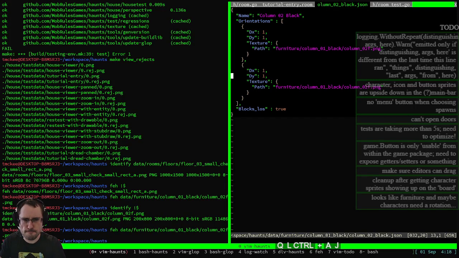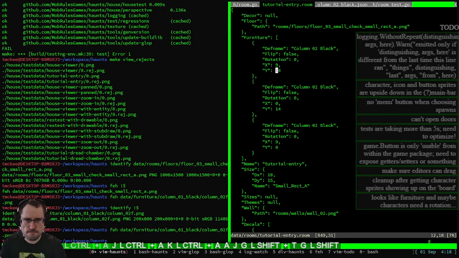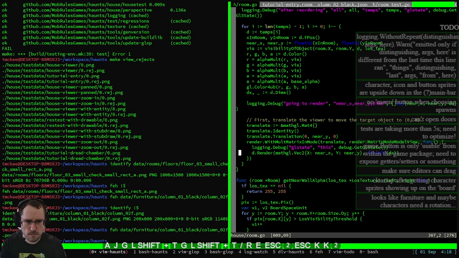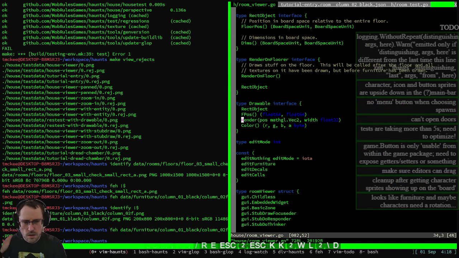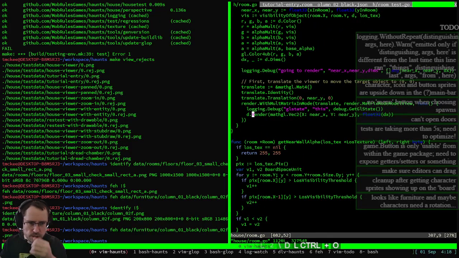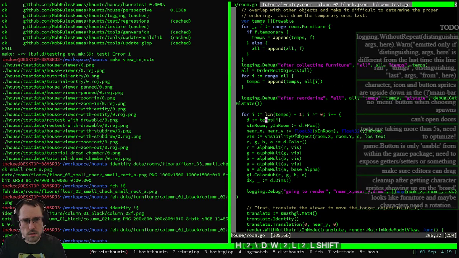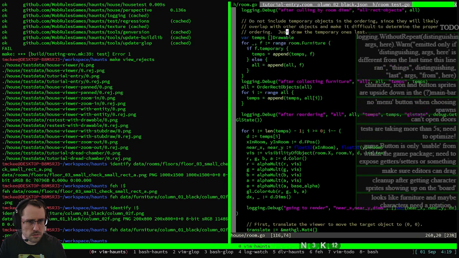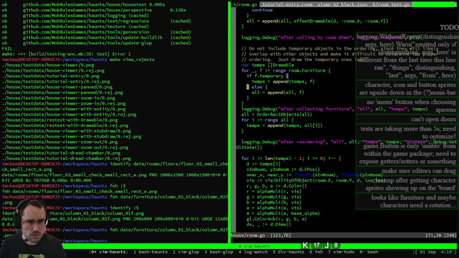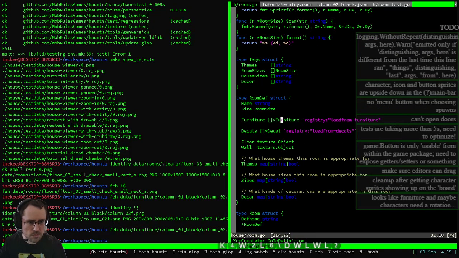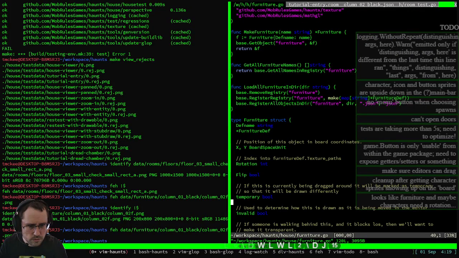Hold on. A drawable renders at a position to a width. So the furniture, how do you draw yourself, Mr. Furniture?